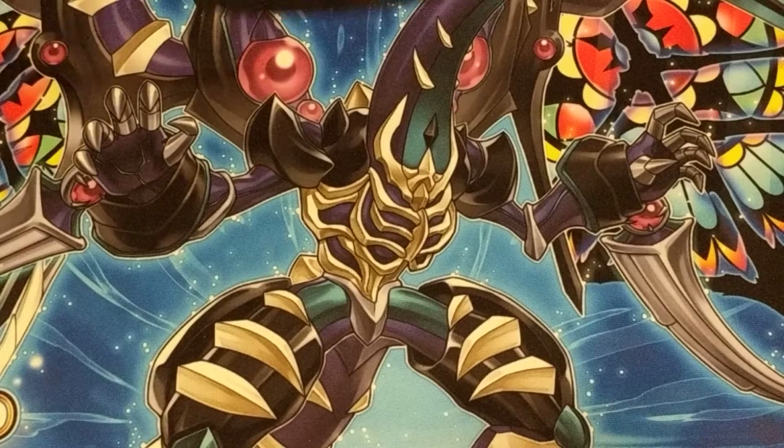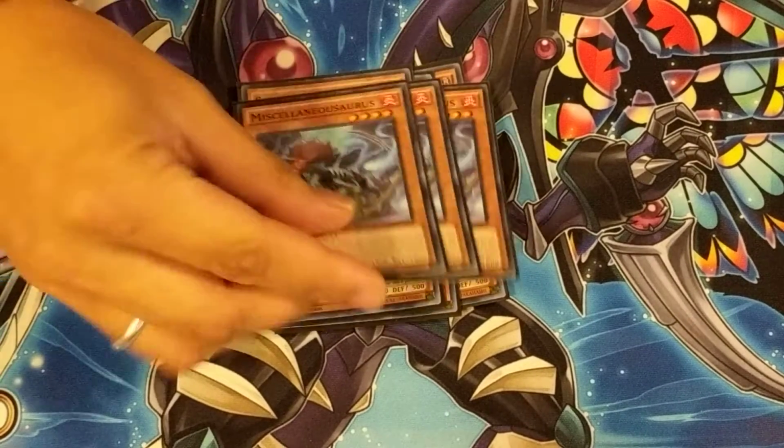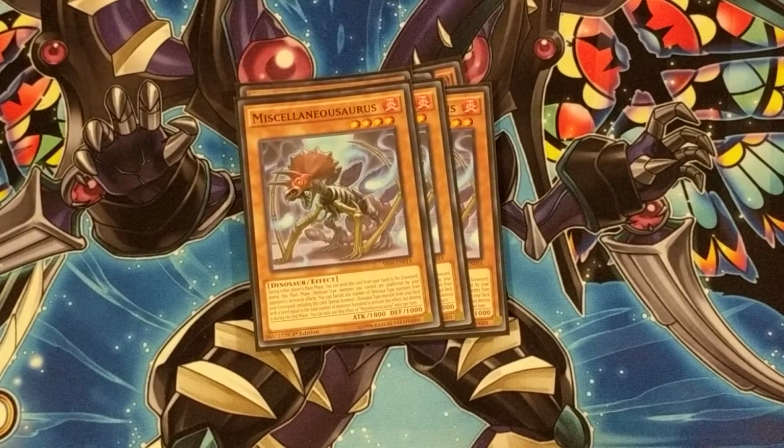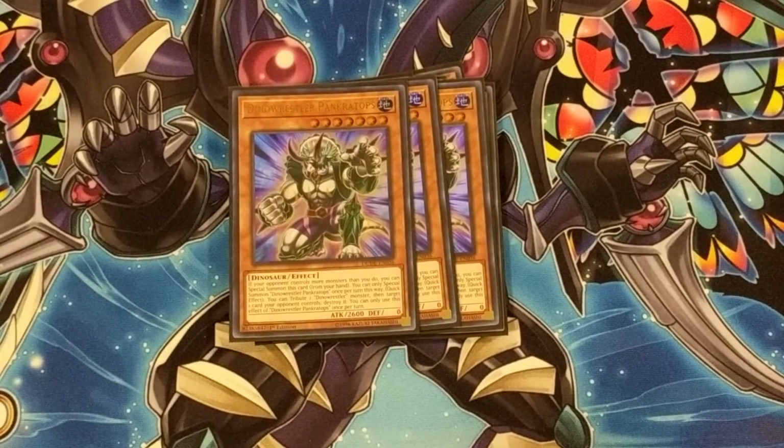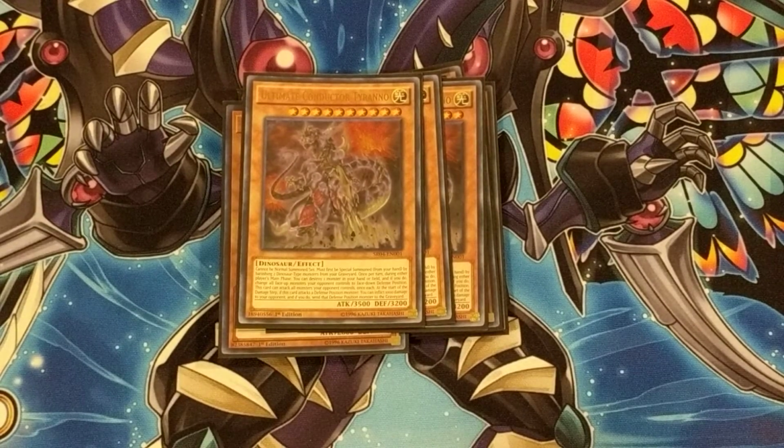We're running 3 Soul Eating Oviraptor, 3 Miscellaneous Aerosaurus, 3 Pankratops, and my updated 3 UCT. I usually ran 2 because I used to think 3 was too cloggy, but the meta has changed enough where it's not. And with the variant I'm running now, which is the OTK variant, you need a dedicated level 10 in the main deck.